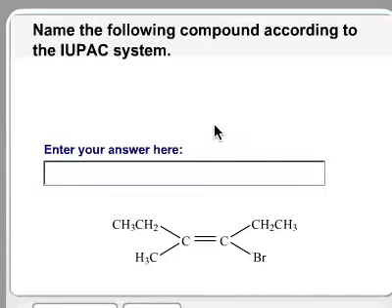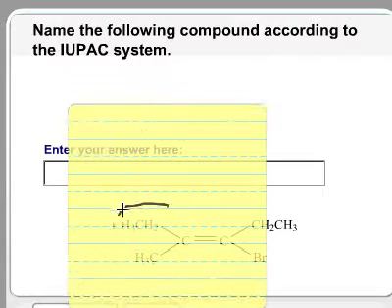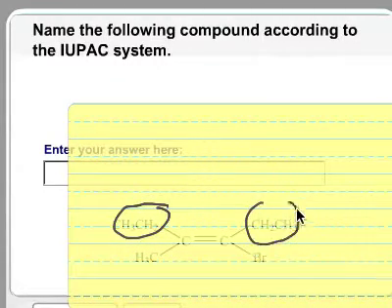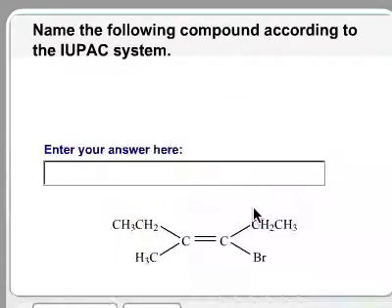Right. An alkene, and we do have a cis-trans situation here. This is why: I've got an ethyl group, I've got 2 ethyl groups, and they could either be on the same side of this double bond, or they could be on opposite sides. All right. So 1, 2, 3, 4. Not bad. 1, 2, 3, 4, 5, 6.